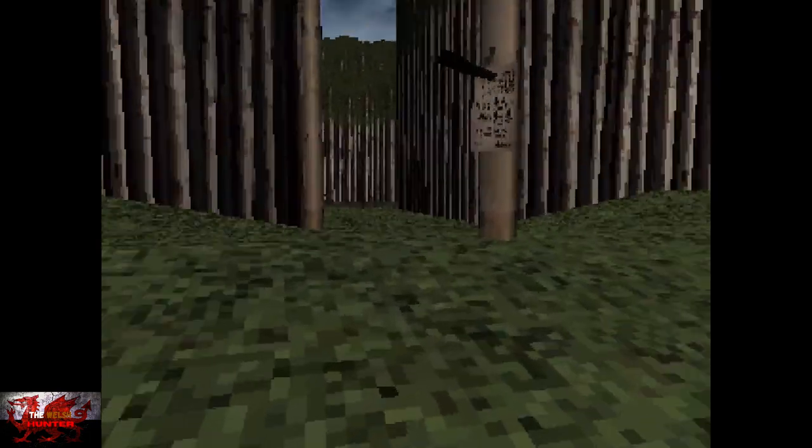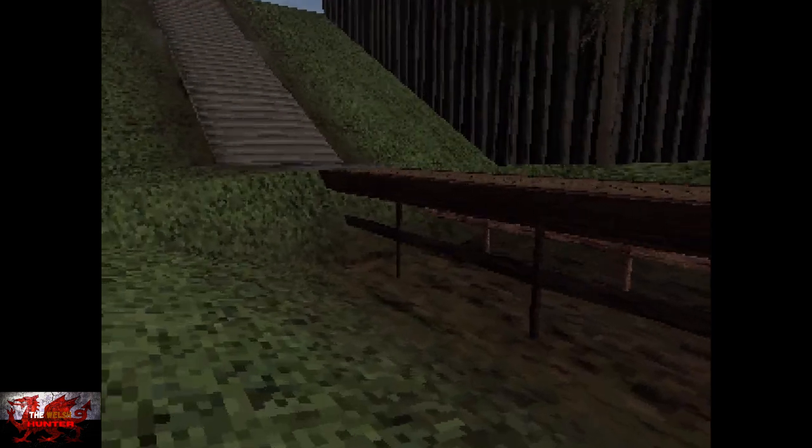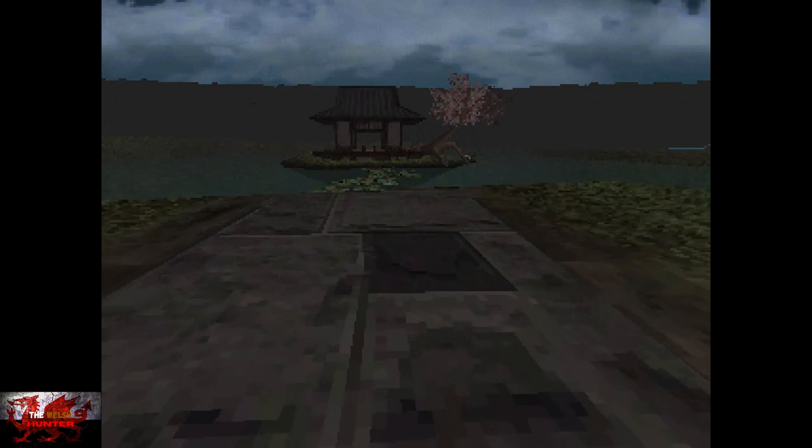But first of all, before doing anything, immediately head to the left, walk into the machete to grab it, and then just spam the right trigger in order to get out of this bit, and then we're going to climb the stairs. Nobody told me there were stairs to climb, damn it, too fat. Too fat for this.